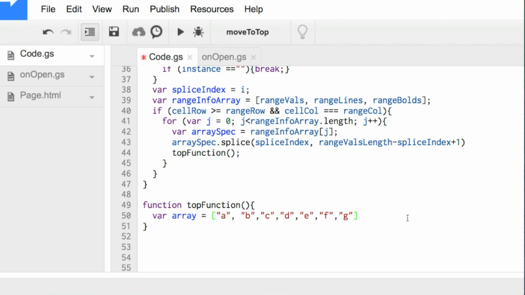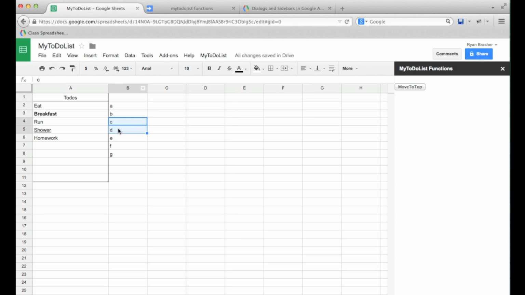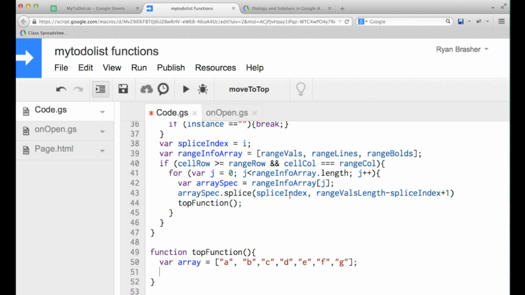So in our top function here, the next thing we want to create, since we want to splice this array, is a splice index for it. Just for the sake of simplicity, let's say that we select C and D to operate this function on.